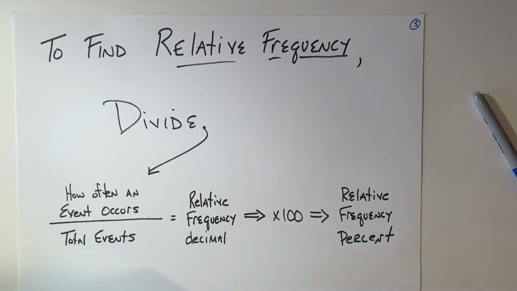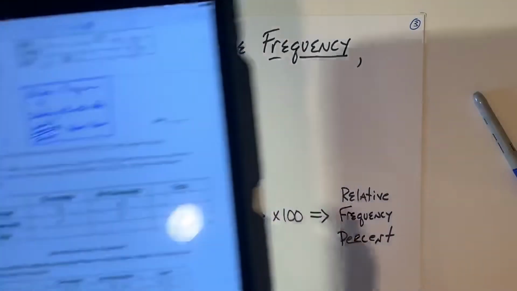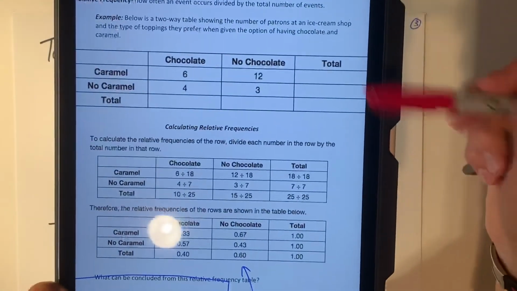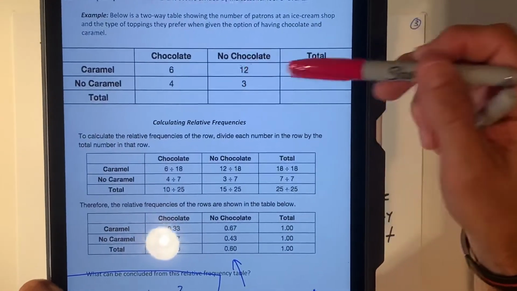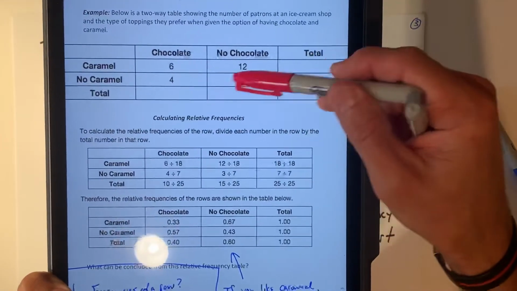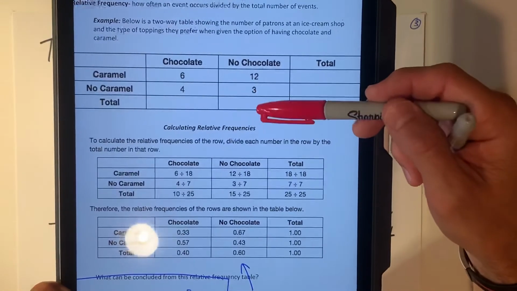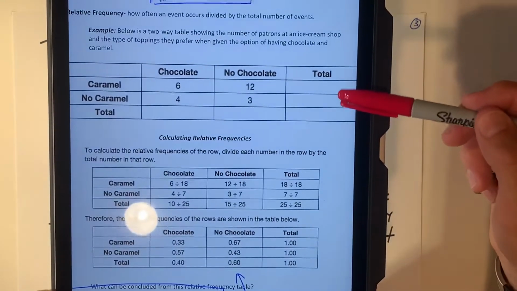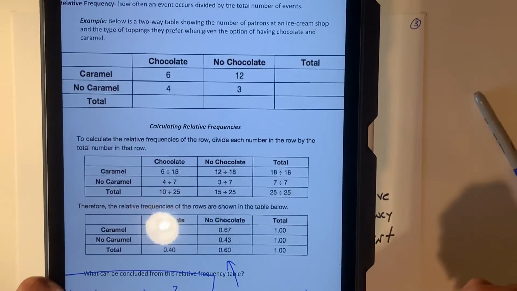And then the next piece that I'm looking at, I'm going to show it to you here on the video. I hope this is centered, is this piece right here, where you should have just added 6 and 12, for example, to come up with a total. Same with the 4 and the 3. And then you add your columns up. And then this will be the combination of the totals for the total, as I call it.